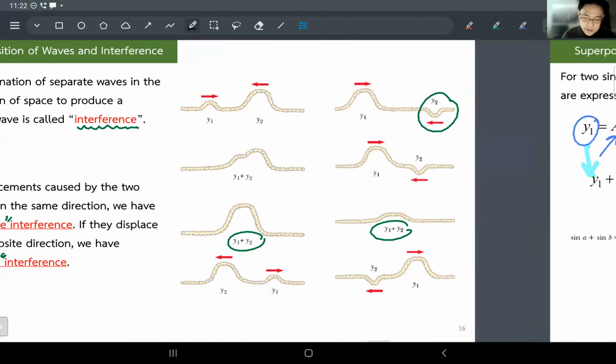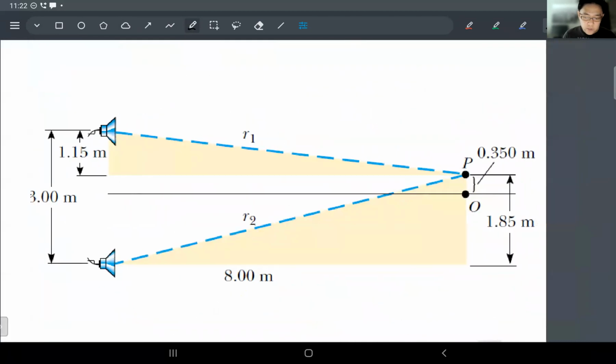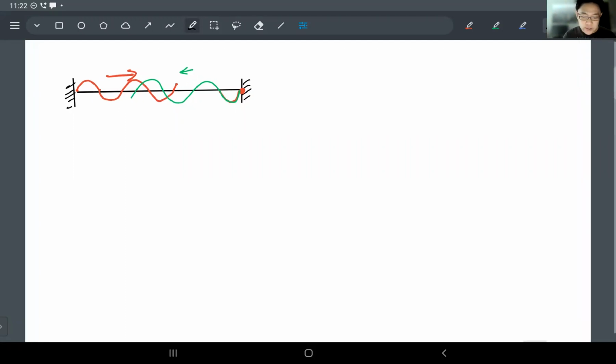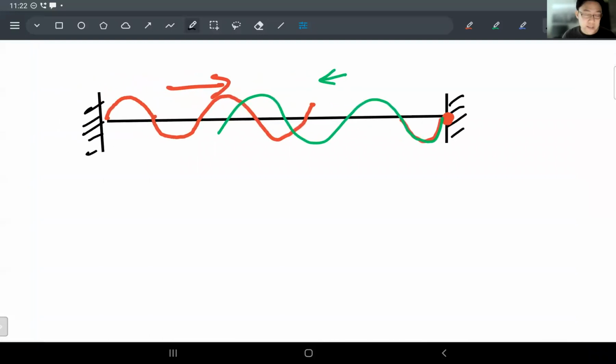But this one is different. Here you have two walls waiting to bounce back the wave all the time. So the wave will just keep bouncing back and forth, back and forth, crazy, right? So there will be crazy superposition over superposition. This is the kind of stuff that eventually will get you somewhere. When I say get you somewhere, what does it mean? The key point is this: the left end and the right end stay fixed at all times.